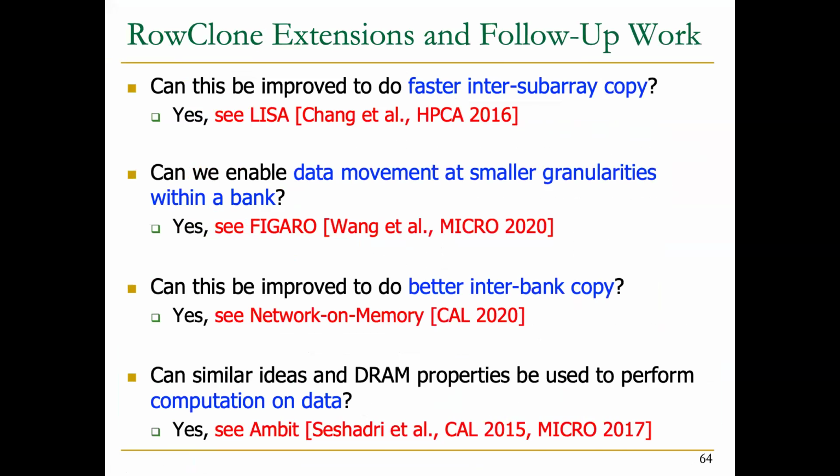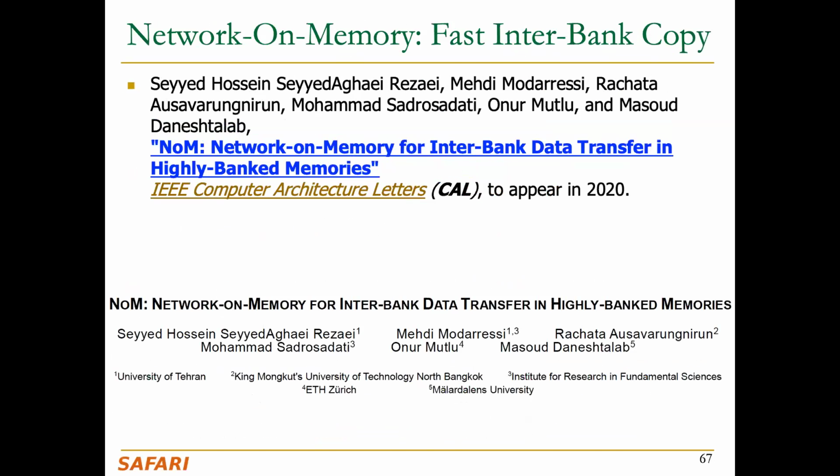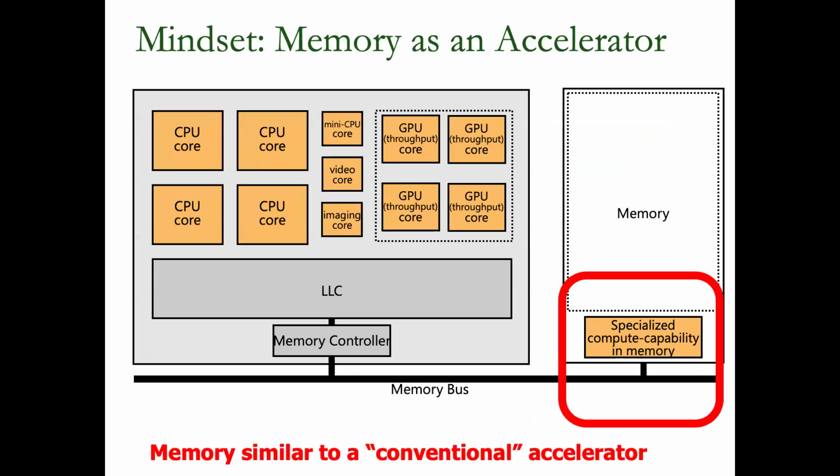Okay, there are many extensions to this that I'm not going to talk about. Basically, can you move data from here to there, etc., with a little bit more cost? Yes, you can. And these are the papers if you're interested. Okay, now that was not computation, right? This is data copy. Initialization is a special case of data copy. If you want to initialize a row to zeros, you write zeros to one row, and then you copy that row everywhere you want to have zeros in. I'm going to now talk about computation, unless there are questions.